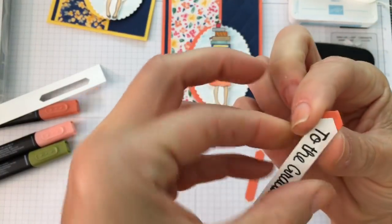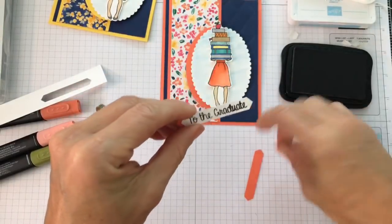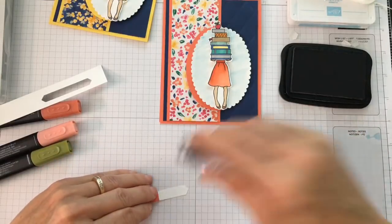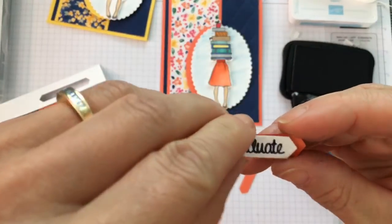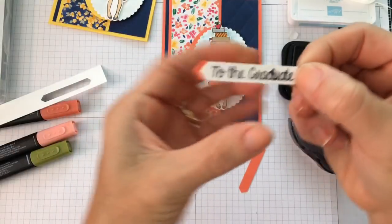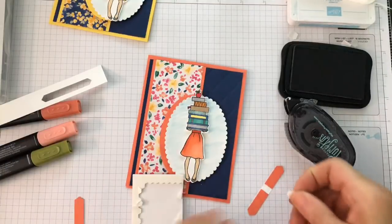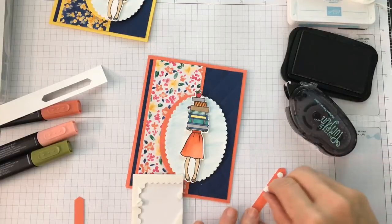Because you know on Facebook Lives it doesn't zoom in and out. I'm just going to put this so that, oops, is there adhesive on that side? Doesn't look like there's adhesive on that side. Can you guys see this? So now it has a little border. And now we're going to get mini dimensionals, because this guy's little. And I'm going to pop 3 of them down. That one's already coming off.